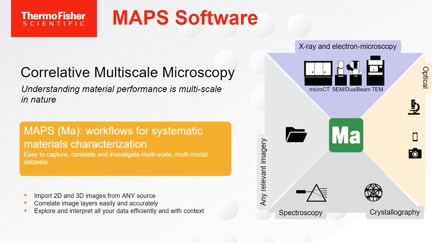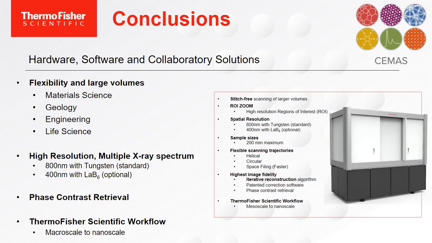And we do that using our MAPS software that can bring in any data set that you'd like and put them all together. And when you're doing MicroCT and you want to find structures that live inside and underneath the surface, then you identify them with the HeliScan, and then of course you're able to probe that at nanometer scale with the other instruments. And so MAPS allows us to work in that environment very well.